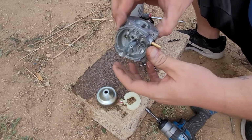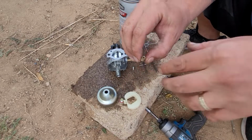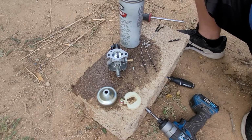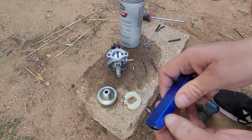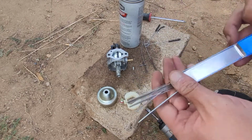And that should be very good right there. So now all we need to do is free up this, and I'm going to show you what to do with that. So give me 1 second, let me go get something. Okay, so in that brush set that's in my description, if you guys want to get it, they also come with this micro drill set.